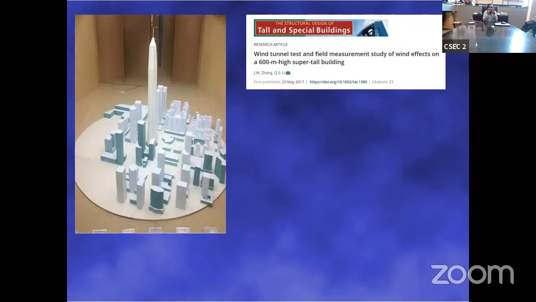And then you try to put all the other buildings within about a 500 meter radius all around, so you can look at the interference from the other buildings. Sometimes the governing criterion is the interference coming from other buildings. That's why we can't just use the codes.